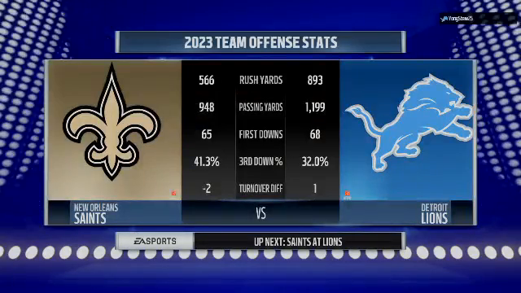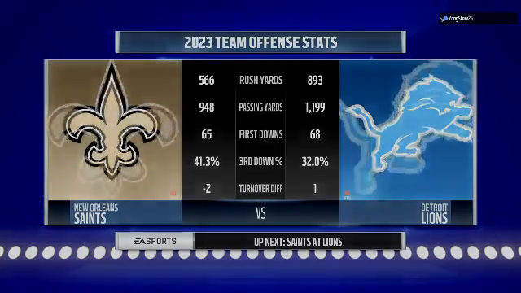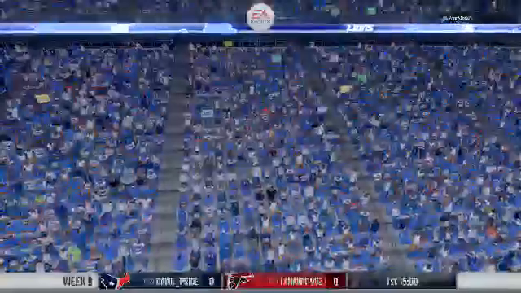Hello, everybody. I'm Larry Ridley. You're tuned into the NFL on EA Sports. Today's matchup features one of the more dangerous pass rushes. The Lions are top 10 in total sacks, and they'll be up against a Saints team that will need to deal with that all game.